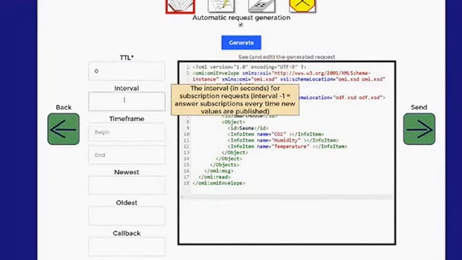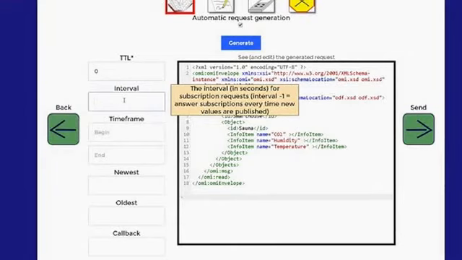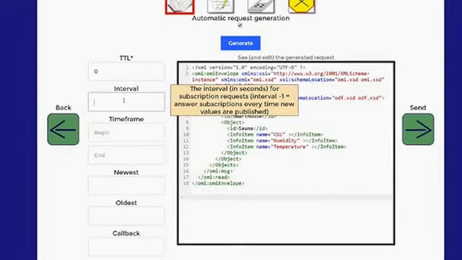The interval parameter specifies in seconds how often I want to get the values, or if I specify -1 here, then that means that I want to get an event every time that the value changes. So, for instance, that's good for monitoring door openings and closings, or let's say a fridge that's going to break down. Then you would potentially like to have a subscription that is eternal, but you only want to get an event when something unexpected is happening.